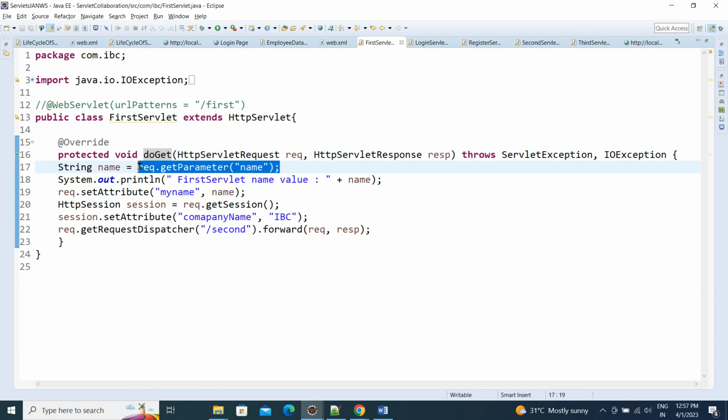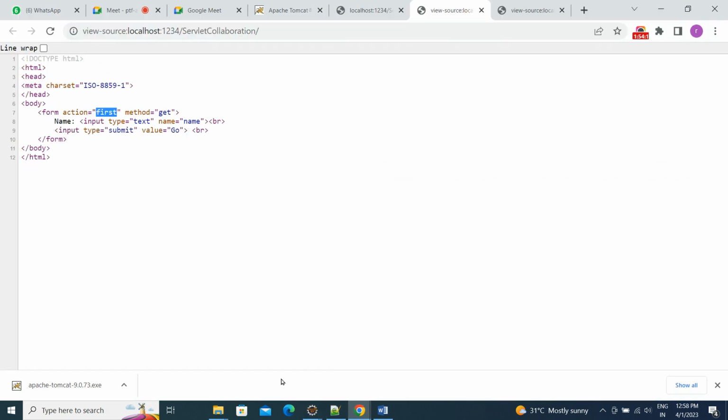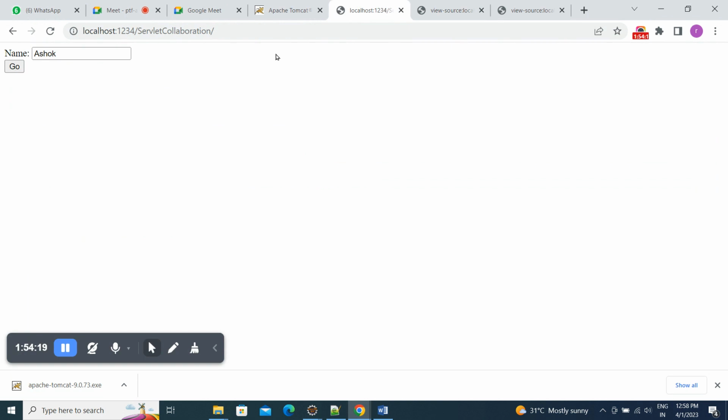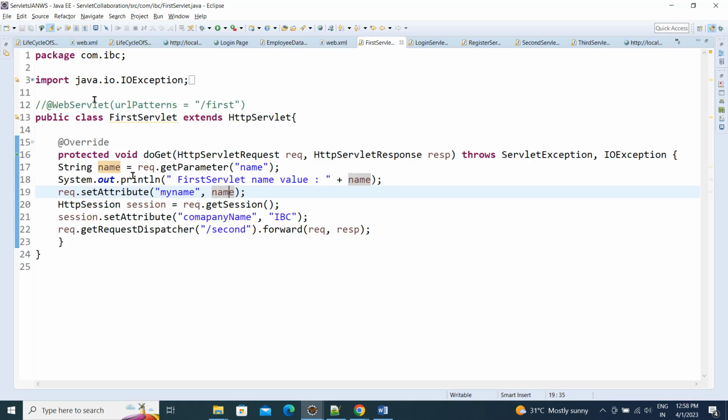First, it takes the parameter, whatever value we entered, the name entered. After that, request.setAttribute of myName equal to whatever name I entered in the text box. I'm setting it in the request scope; until that request finishes, it will be available in the request scope.